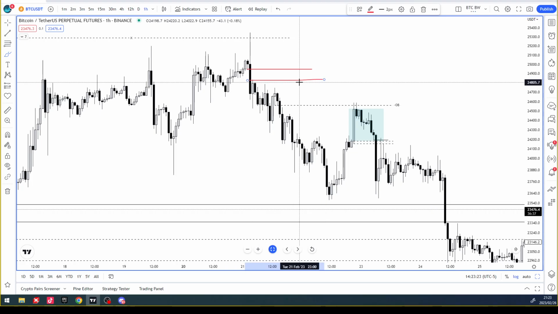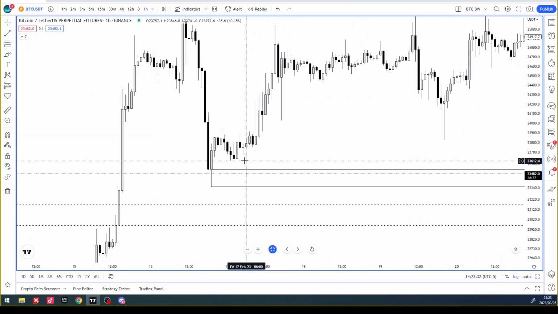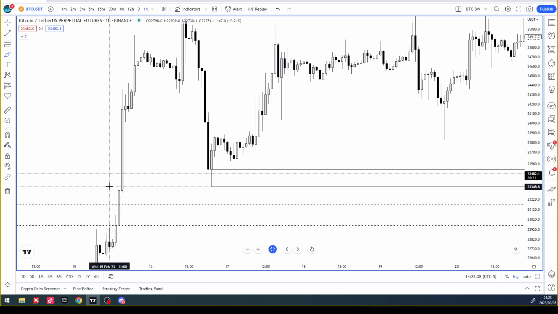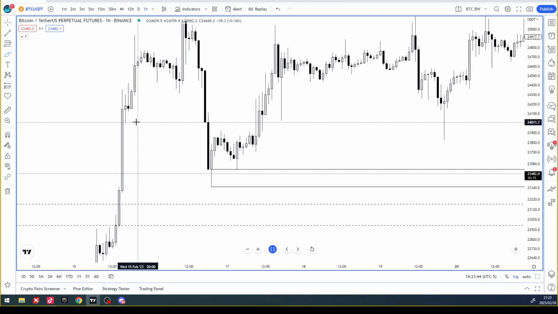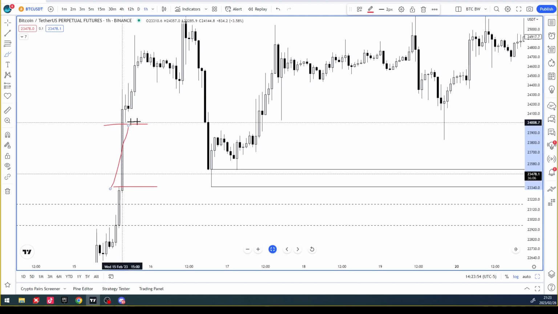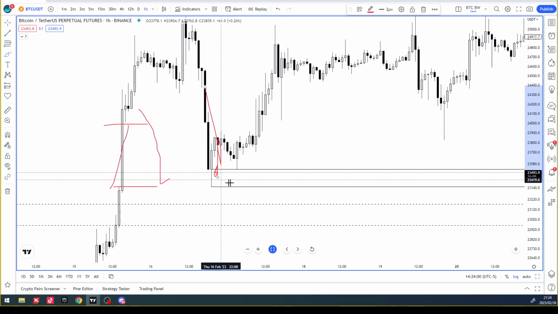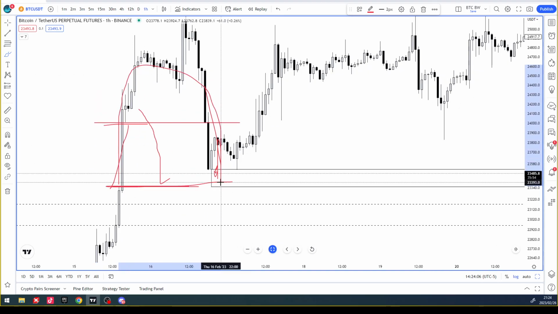Milk, what does efficient mean? Efficient means that, how do we put it? Let's tell you what inefficient is first. Inefficient is a move like this. This is inefficient because only one-sided delivery was offered, which was buy side. There was no sell side offered, meaning there were no offers made to any sellers within this range moving upward. In order for them to make the range efficient and rebalance the imbalance, price would have to move through it like it did here and offer it to sellers, because only buyers were offered here, which makes this now efficient.